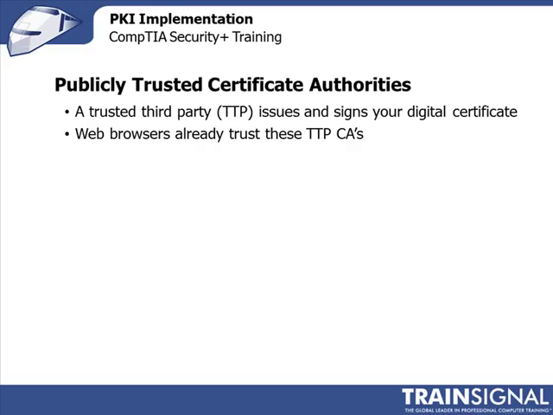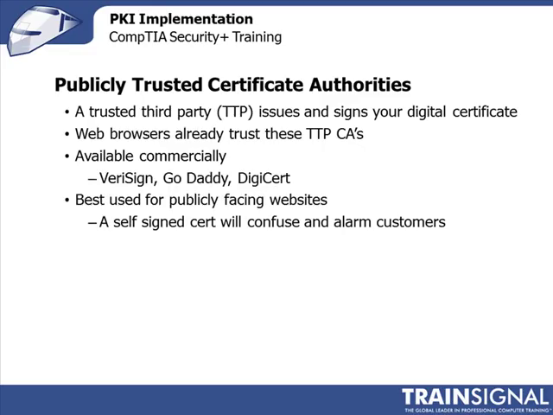Sometimes TTPs will provide personal certificates for no cost. But SSL certs for websites come with a price tag, and some common commercial TTPs are VeriSign, GoDaddy, and DigiCert. If you have a public-facing website, you really do need a cert from a trusted third party. When customers visit websites with self-signed certs, they get warning messages and need to go through a number of steps to get their browsers to trust that website. This could be confusing or alarming.